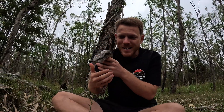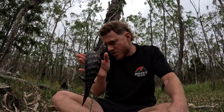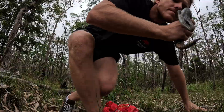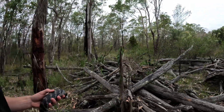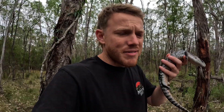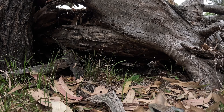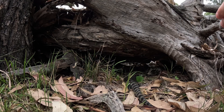They just move like nothing's even wrong. I've seen them in the wild missing all their legs — they just traverse through the bush like a snake essentially. We're at a beautiful spot here not far from where he's from; there are all these fallen logs which are going to be fantastic for him to make home. Imagine how many bugs and snails are under here — he's going to have an absolute feast. Hopefully he'll stay off the road. Without further ado, let's send him on his way — and away he goes!